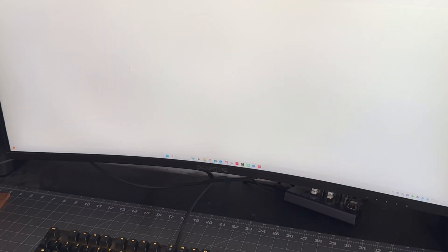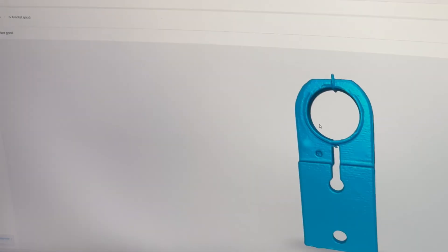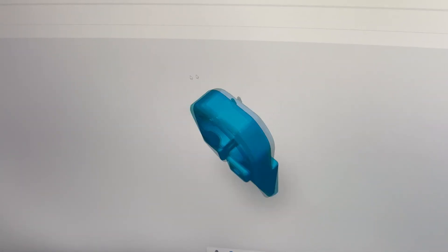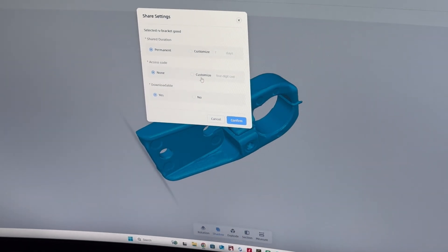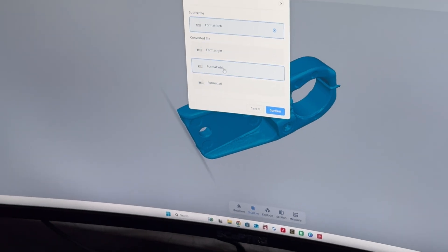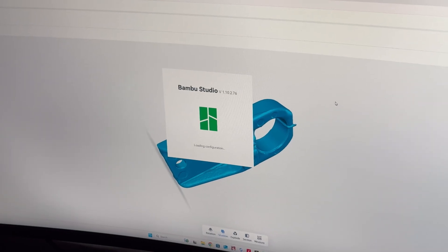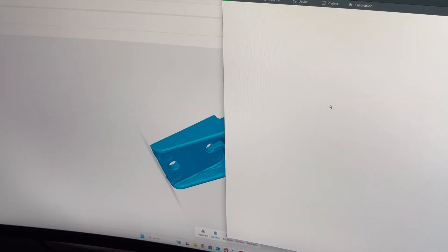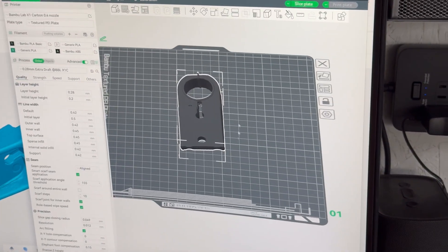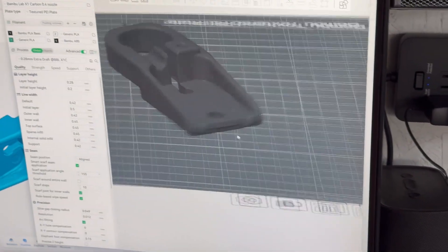From here, I'm going to go back to my computer and bring up the cloud because I want to 3D print this part and make sure it's correct. We get a better view on the bigger computer screen. We have a bunch of share settings and formats we can save — the OBJ and the STL. I use the STL the most. I have a Bambu 3D printer and I'm going to test this part on it. When we download the STL, we just load it into Bambu, orient it the way we need to, slice it, and print it.